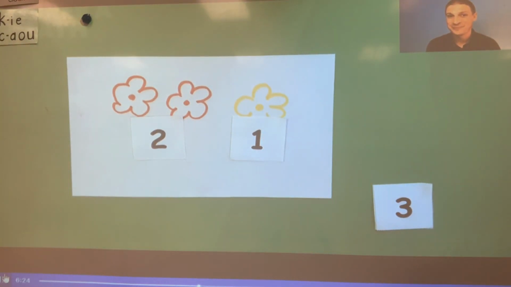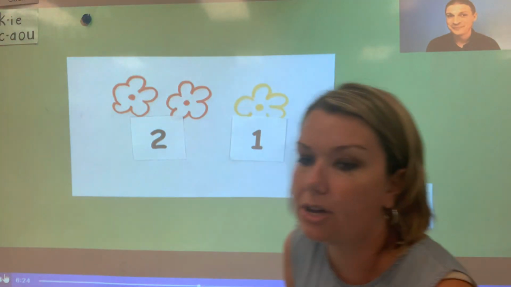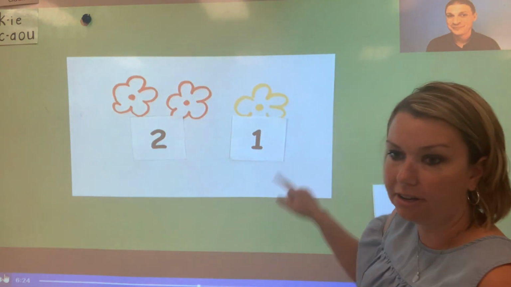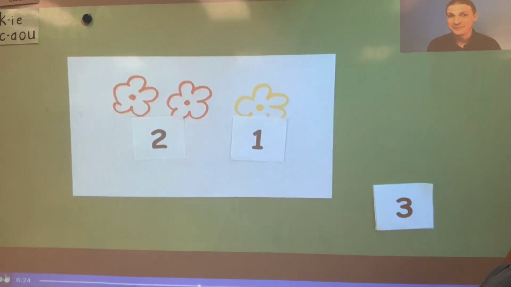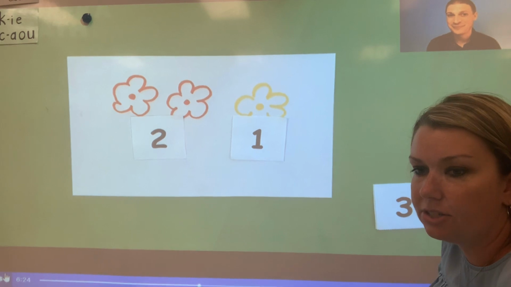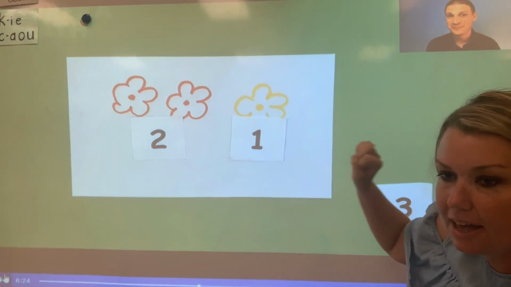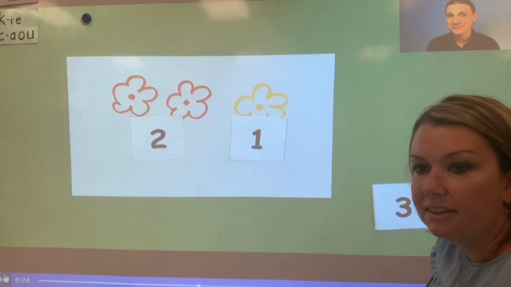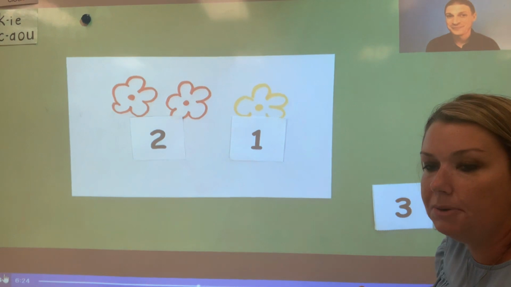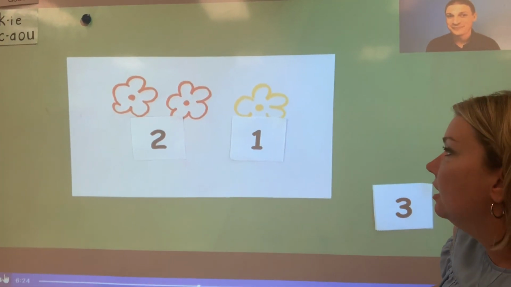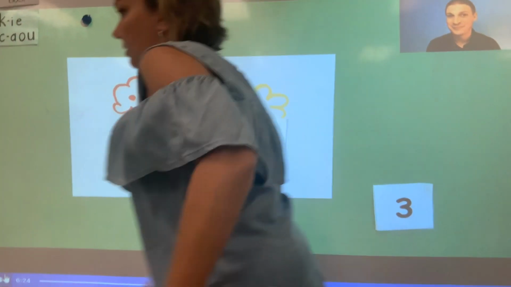Okay, now, which card, show me how many flowers are there all together? All together. Show me with your hands. Edison, show me with your fingers. I saw you do it earlier. You did good. How many flowers are there all together? Hold up your fingers. Yay, Rhea. Yay, Ada. Yay, Nolan. Edison, show me your fingers. Yay, Lily. Good job. Fantastic. Great, Edison. All right, let's see what Mr. Hammer says. We're going to play it.